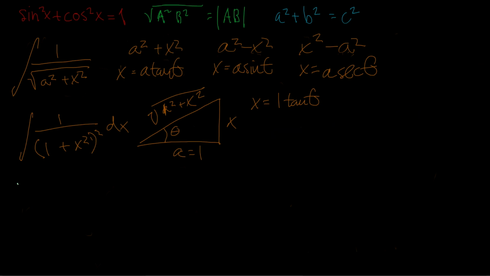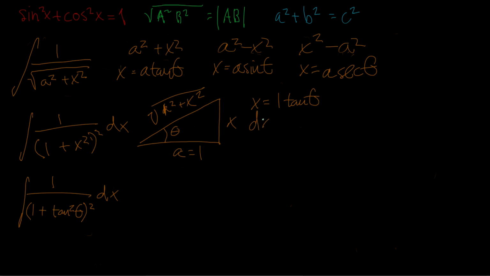So now we will sub in our tan theta, right? We're going to get 1 over (1 plus tangent squared theta) squared dx, right? Where do we get this tangent squared theta? Well, we said our x was equal to 1 tan theta, and if we sub in our 1 tan theta right here and we distribute that square, we're just going to get 1 plus tangent squared theta, squared, right? This is our expression. But we can't integrate this expression because we have a dx, and we want to integrate with regard to d theta.